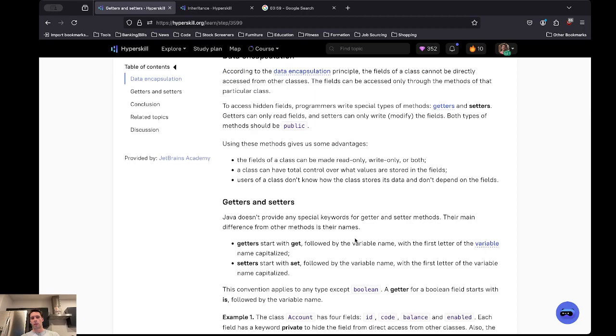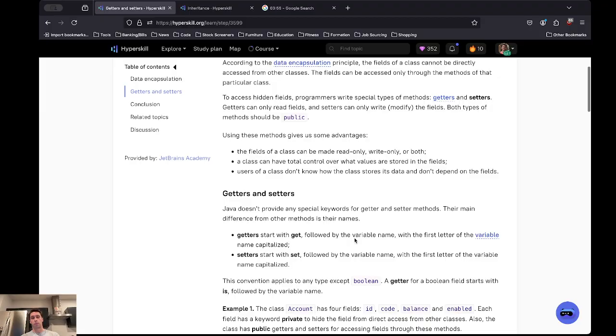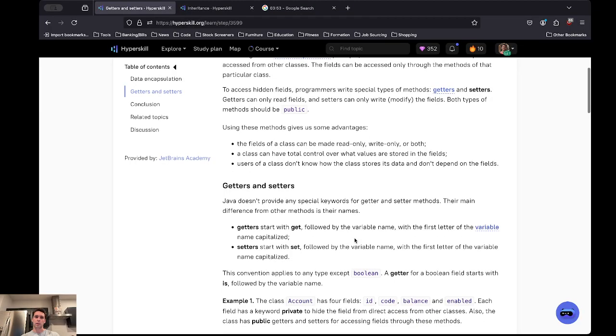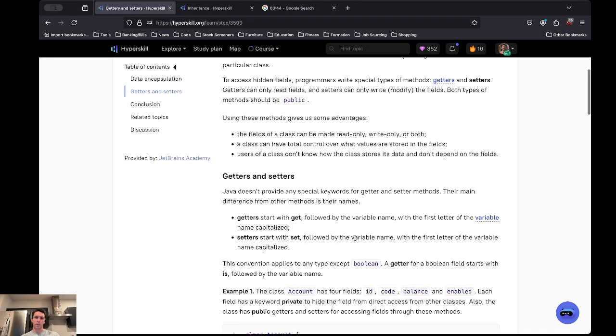Using these methods, so is the properties private or protected? Maybe that's what protected is. The fields of a class can be made read-only, write-only, or both. So what's protected? A class can have control over what values are stored into the fields.